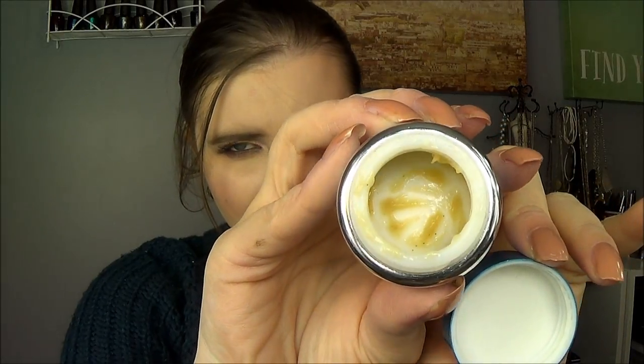I'll talk about the two items that I would pass on. The first item is the Glam Glow Thirsty Mud Hydrating Treatment. This was not my cup of tea — I didn't think it did much for me at all. I used it as both a mask and an overnight treatment, and neither did anything. The smell is very coconut-like, very summery, and maybe that's part of why I didn't like it. It's disappointing because the other Glam Glow item I used was really spectacular, so maybe I had too high expectations. I really noticed no difference in my skin at all after using this.